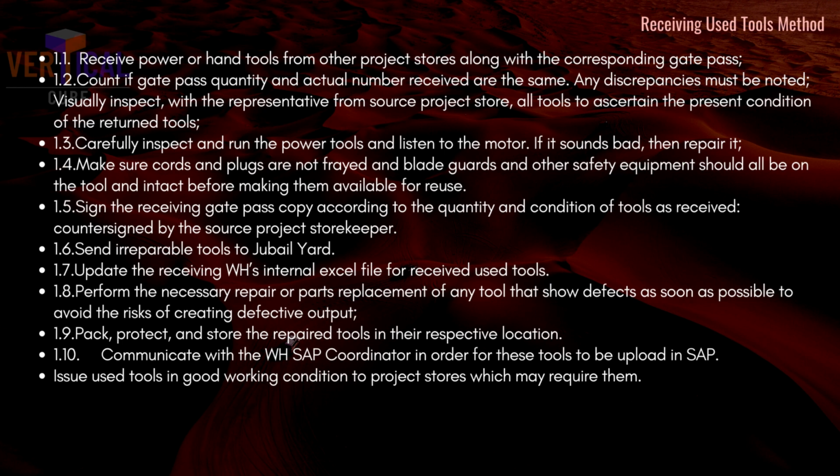1.8. Perform the necessary repair or parts replacement of any tool that shows defects as soon as possible to avoid the risks of creating defective output. 1.9. Pack, protect, and store the repaired tools in their respective location. 1.10. Communicate with the WH SAP coordinator in order for these tools to be uploaded in SAP. 1.11. Issue used tools in good working condition to project stores which may require them.